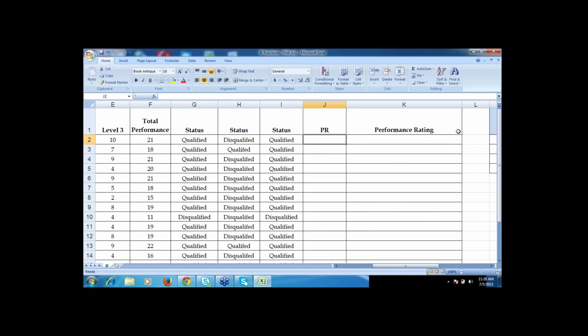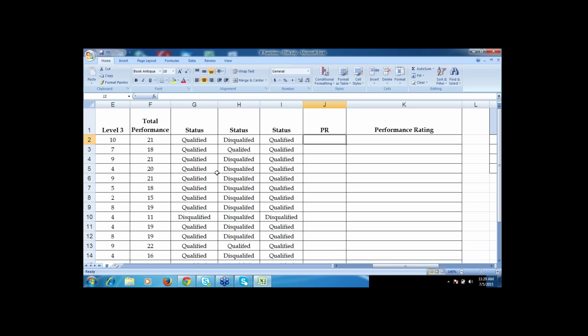Now one very important thing is left, which I'm going to discuss right now. Till now, the normal IF checks whether a particular condition, like greater than or equal to 15, is met or not, giving qualified or disqualified. Then we covered IF with AND, which judges whether all the conditions are met. And then this one, IF with OR, which checks whether either of the conditions is met. That we have covered till now.